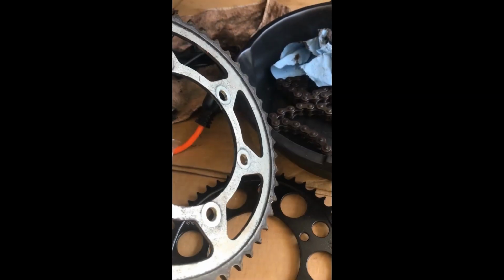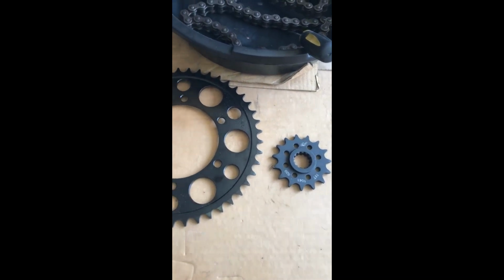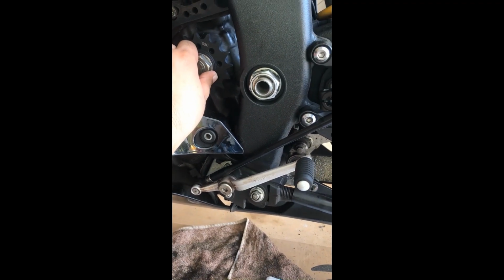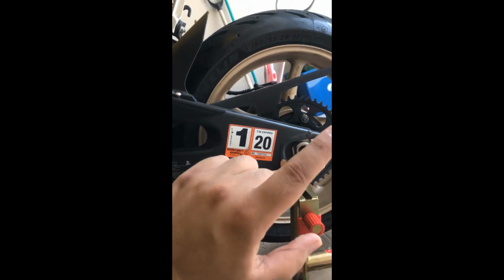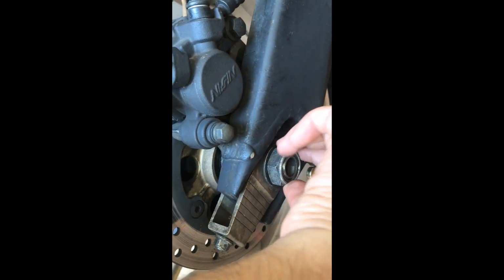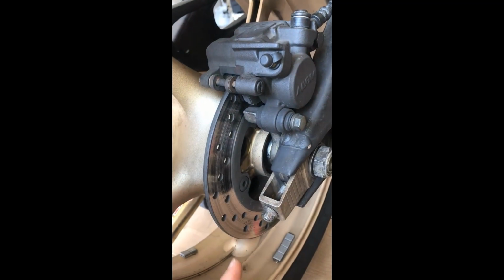Okay guys, so this is the old sprocket from the rear wheel, and that's the smaller one from the front, and these are the new sprockets. They are steel made 520 sprockets. Alright guys, the front sprocket is in now. It's not torqued to full spec. I'll do it at the end. Probably just take the bike off the stand, and once the chain has run through the sprockets, I have riveted the chain, and then I'll go ahead and torque it to the specs. It's not tight because I need to run the chain and then align the chain before I tighten anything else. So I'm gonna go ahead and open the chain and run it through and be right back.